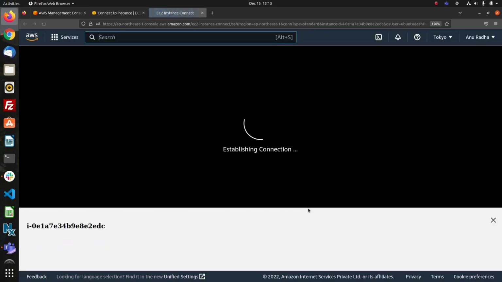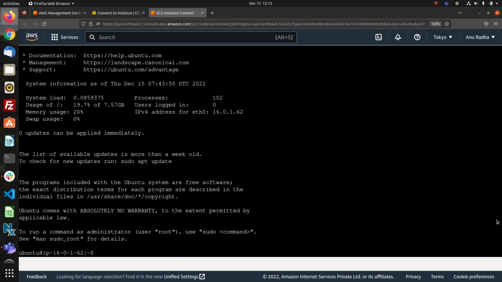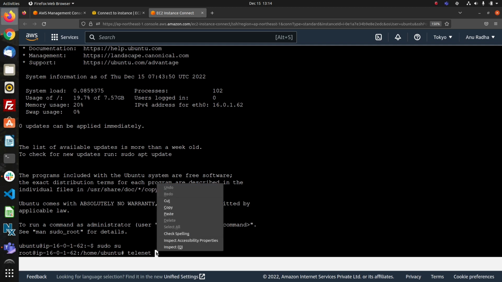So now we have to connect to our first instance, so I'll connect here. So yeah, so I'll run sudo su for root access.